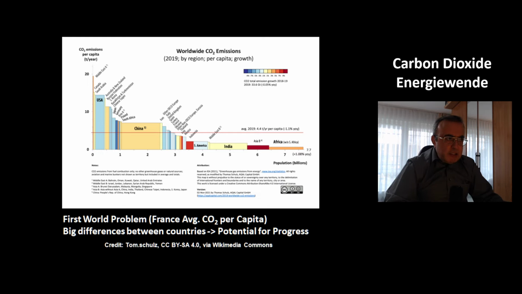Some people try to put the blame on China or Australia for the high CO2 emissions. This picture shows CO2 emissions per capita. And you can see this dark blue, this is Germany. Yes, Australia is higher than Germany, but China is not. And if you see all these countries at the top of the list, you can see this is a first world problem. It has nothing to do with overpopulation in third world countries.